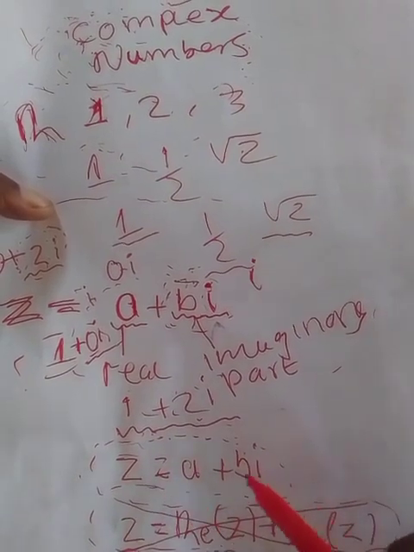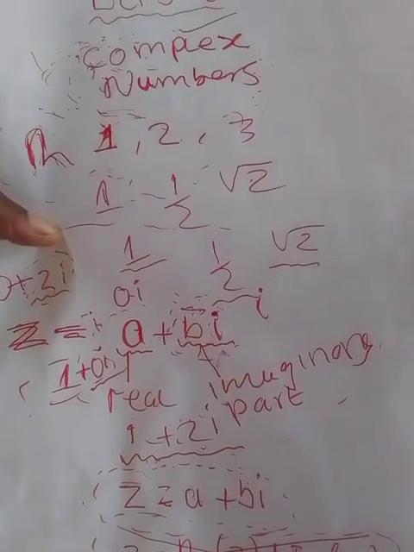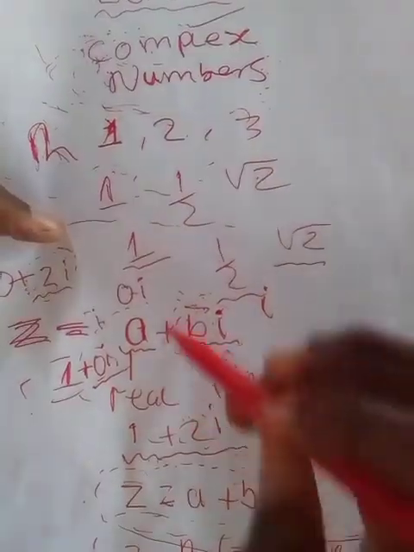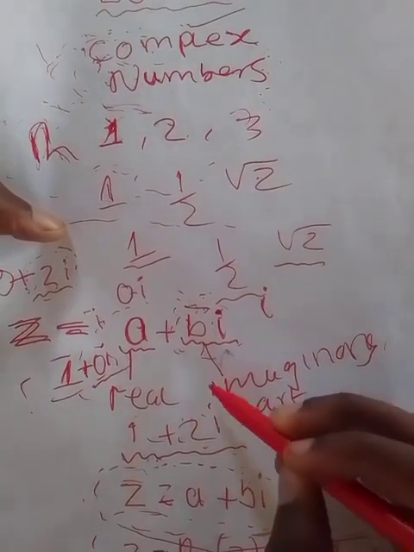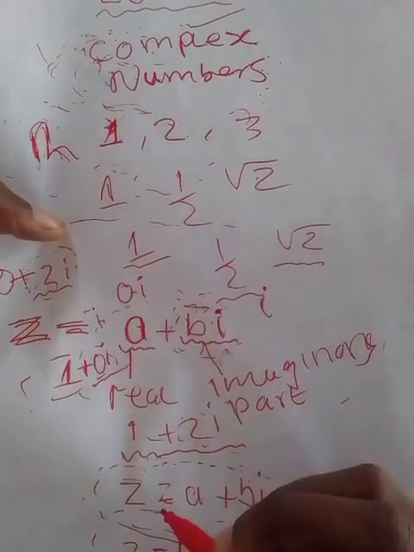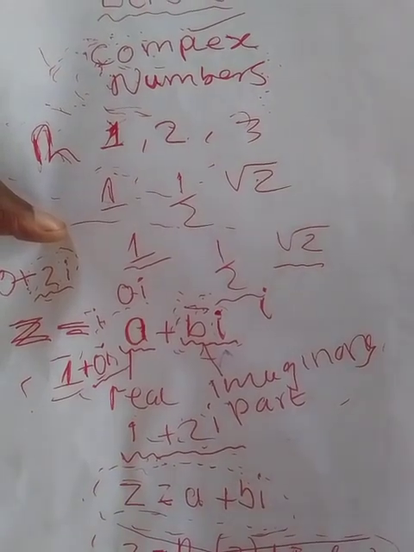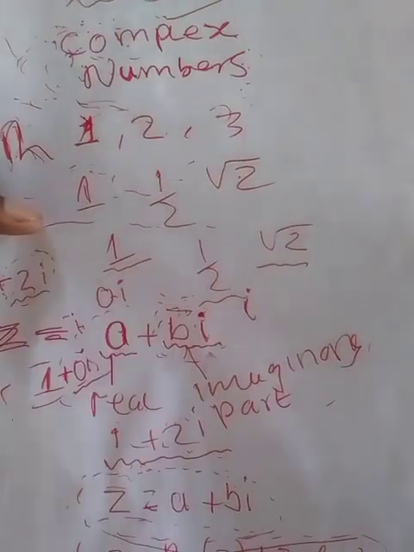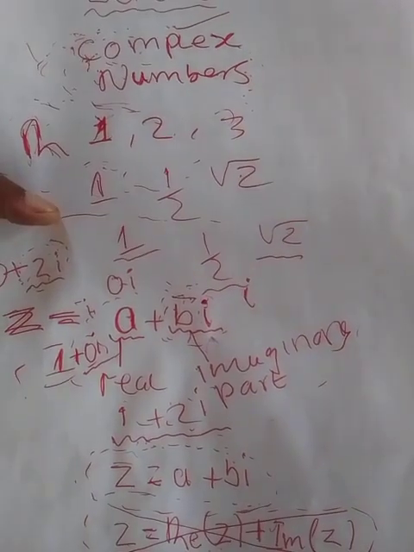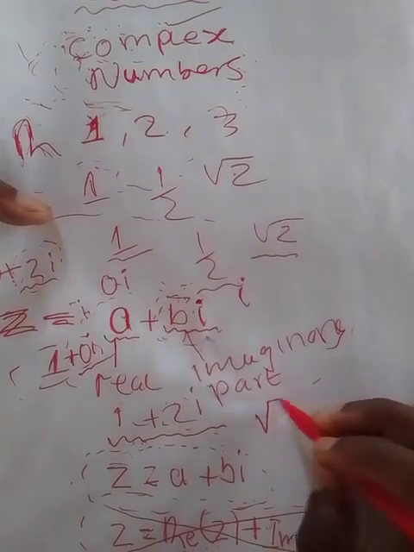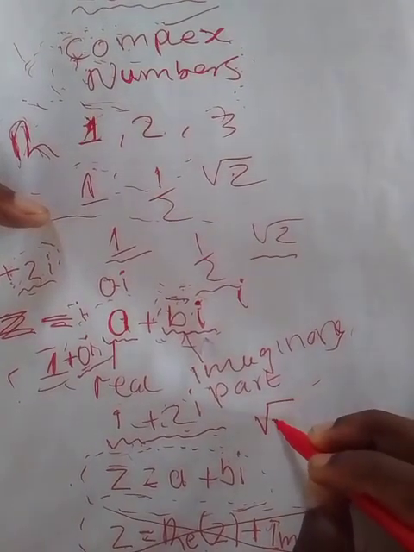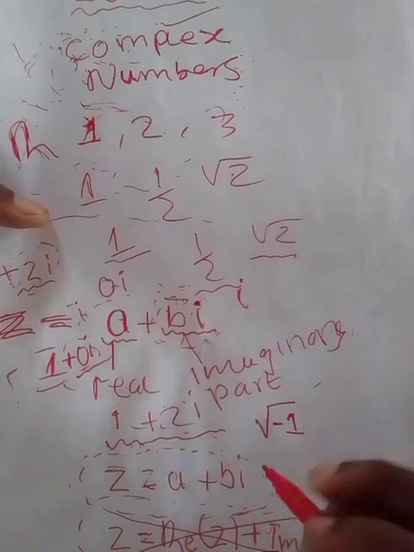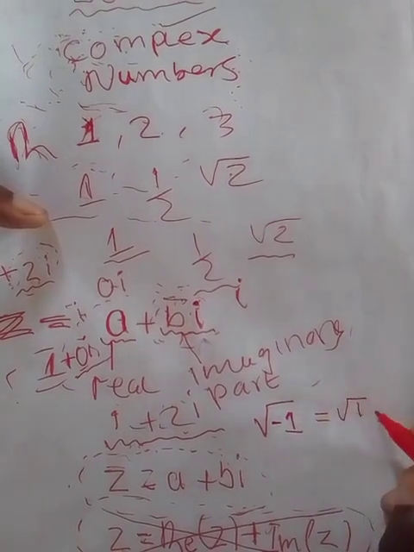The moment you hear the word complex number, don't think it's a complicated topic. They mean it's just like any of these numbers, but it has got an additional part, which is an imaginary part. So an imaginary part should be on your mind. Another thing you need to be aware of is that when a number is negative and is under a root, for instance the square root of -1, it is the same as having 1i. It becomes a complex number.